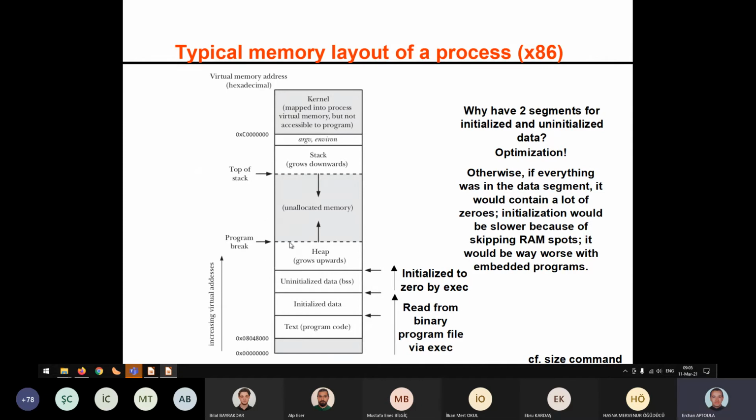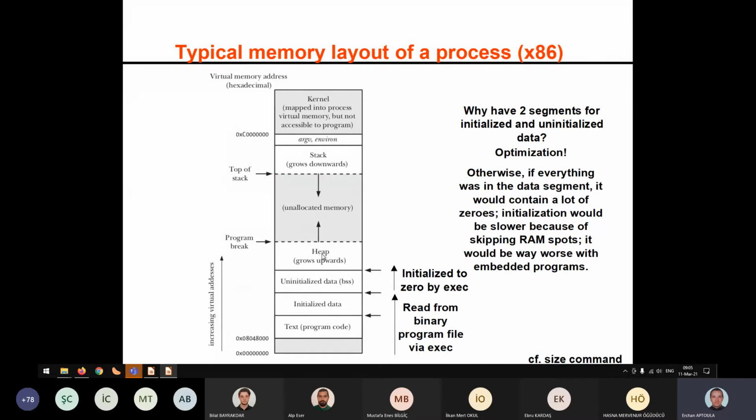Now, there are some questions to answer concerning the use of the heap. If you allocate memory, let's say by calling malloc, and there is no free memory available inside the heap, let's say that you already allocated 1 GB, you are using it, and you need 100 megabytes more, that means the heap has to grow.